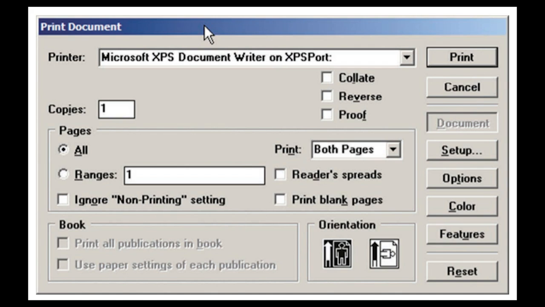If you want one page or two pages, you have to click on Range and then give the page numbers. After setting up everything in the dialog box, at last you have to click Print. When you give print, the document will go to the printer and we will get it as a printed sheet. That's all about this Adobe PageMaker software.